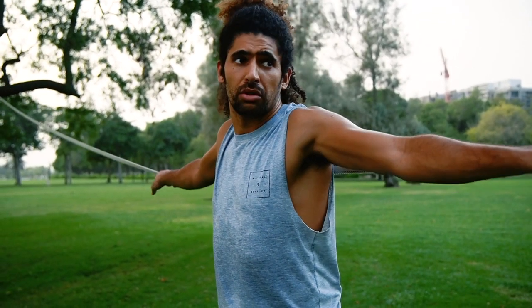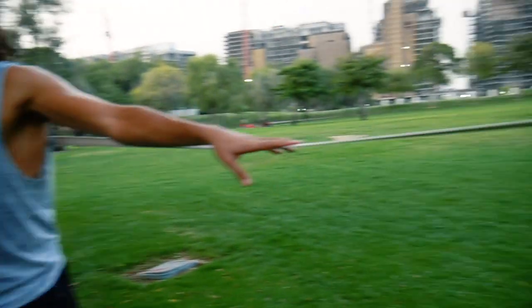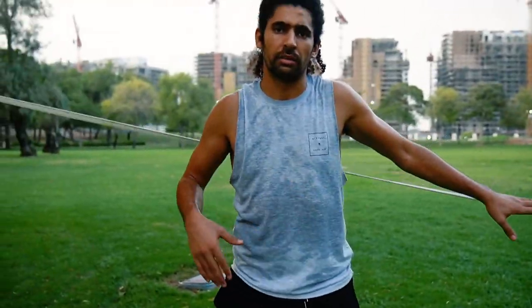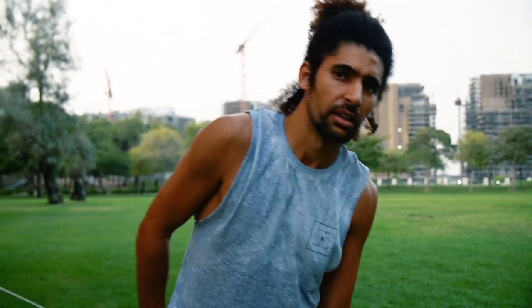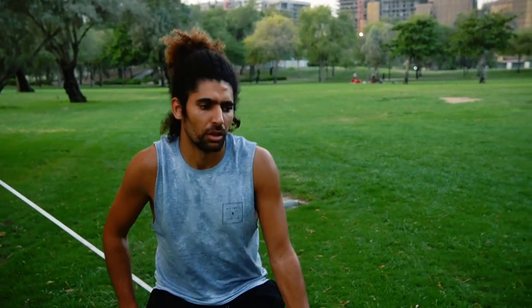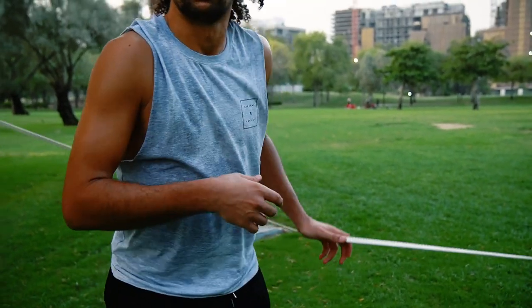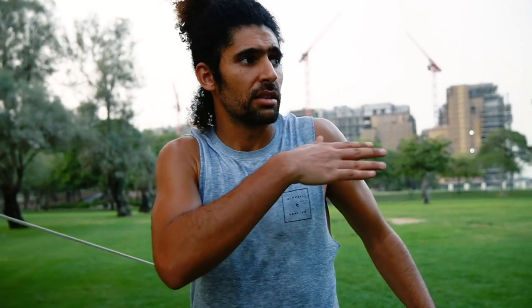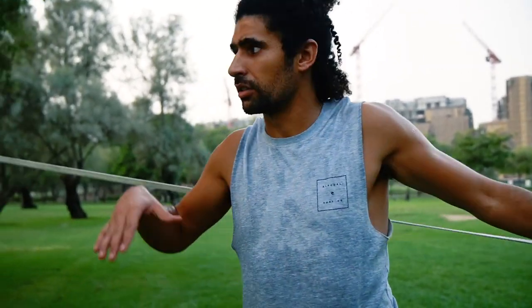This one is almost 35 meters. It's considered a long rodeo line because there is not much tension, as you can see. So I can surf on it in a loose way. And what is the difference when you make it tight and when it's loose? This one I don't need to make tight because with this distance and the material of the line, I could just go high. I don't need much tension.